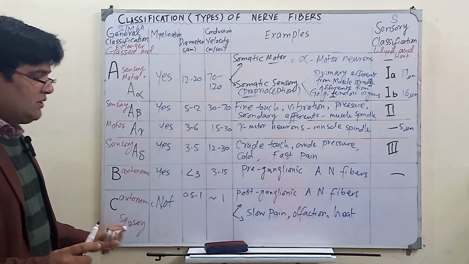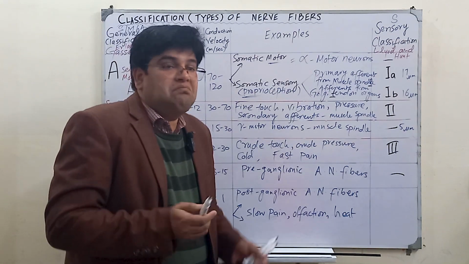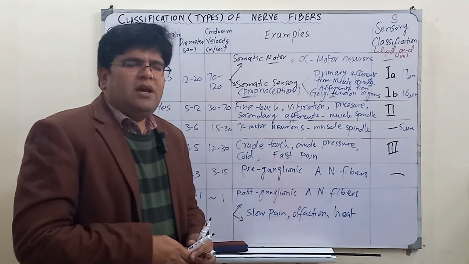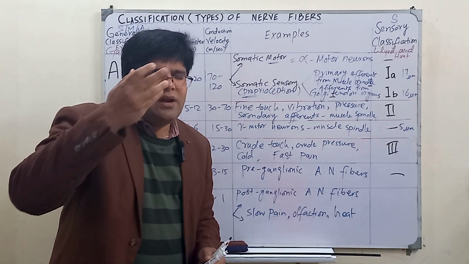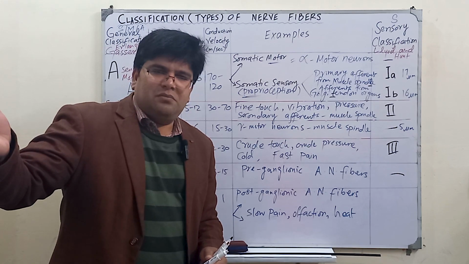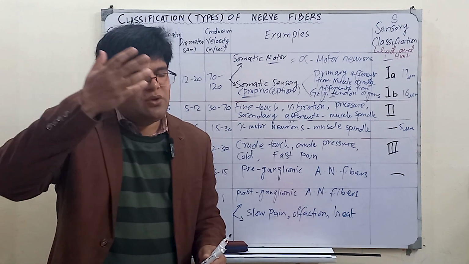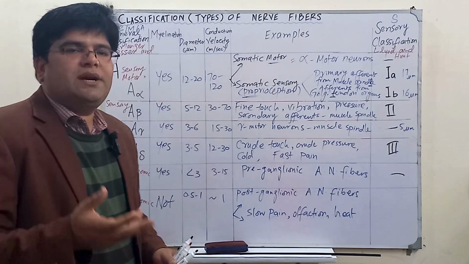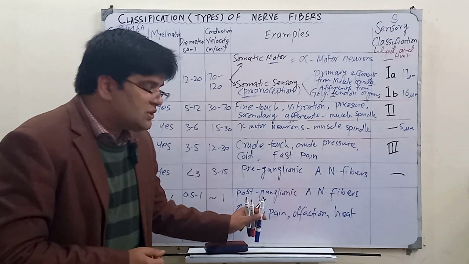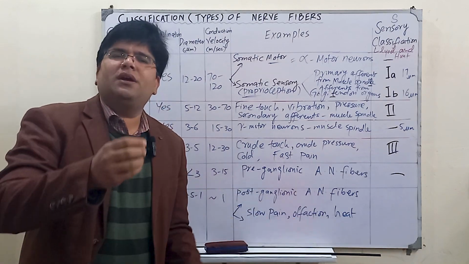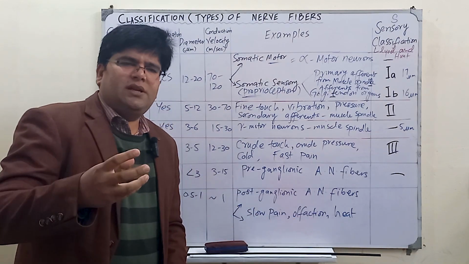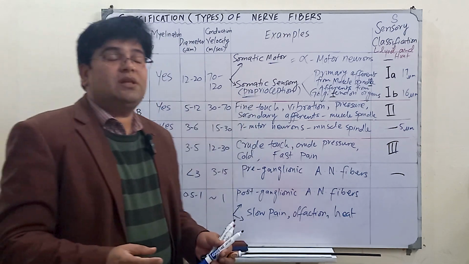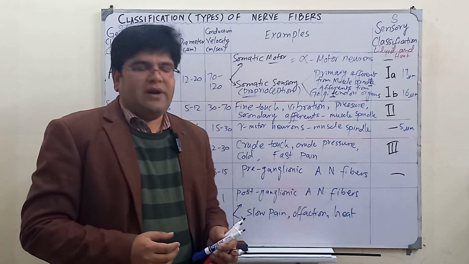But these C type nerve fibers are slow to conduct. Smell, we don't need very fast fibers, slow fibers. What about slow pain? If someone is having pain in his head for the last 2 hours, it will be connected slowly to our brain. All right, no problem. So slow pain is conducted slowly. Slow pain, olfaction and heat don't need the signals to be conducted at a faster speed, so they are slow to conduct. But proprioception must be conducted very fast.